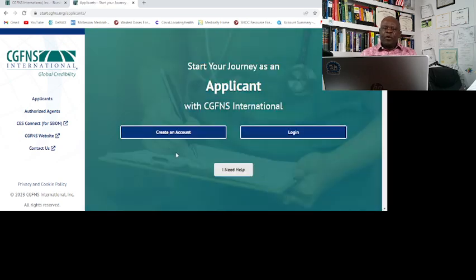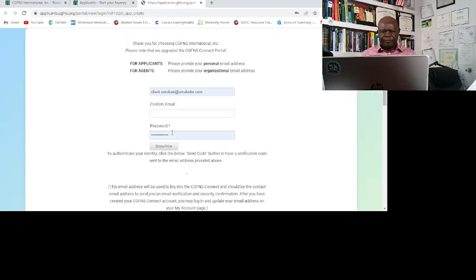And then, since you are new, you will say create an account. And it will come here. You can see, don't look at that, that's my email, that's my password. You'll put your email where that one is. You put your email here.